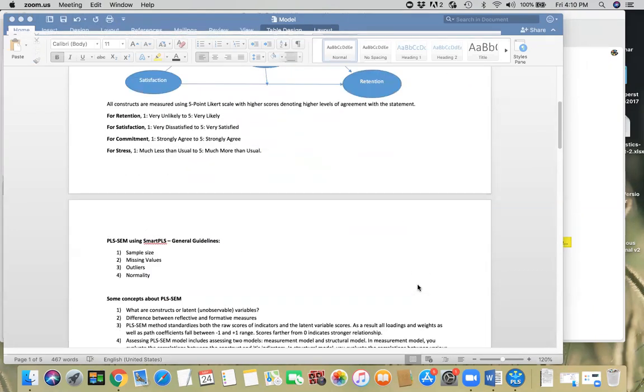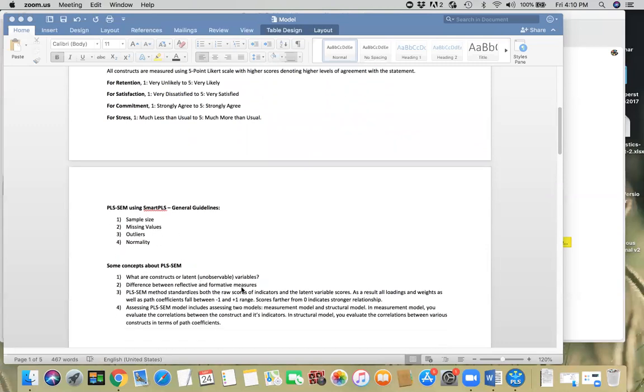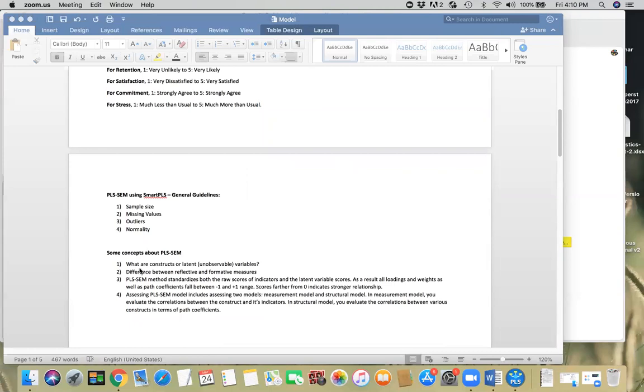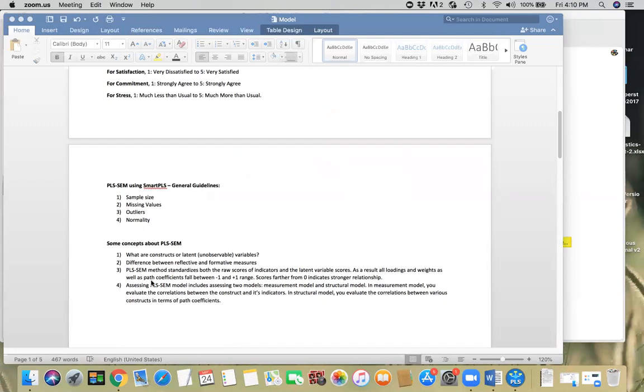And in the earlier videos, we talked about the sample size, missing values, outliers, and normality. We also talked about the constructs, the difference between reflective and formative, and that scores are standardized and the path coefficients as well as loadings and weights range from -1 to +1.